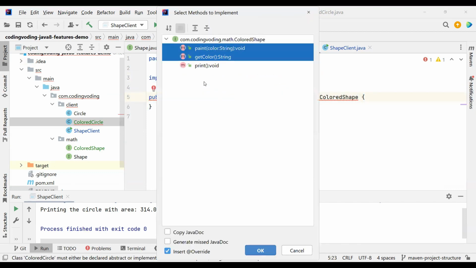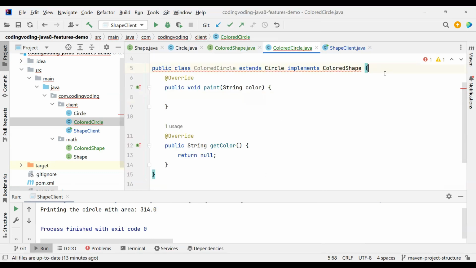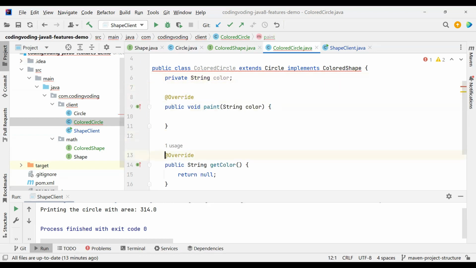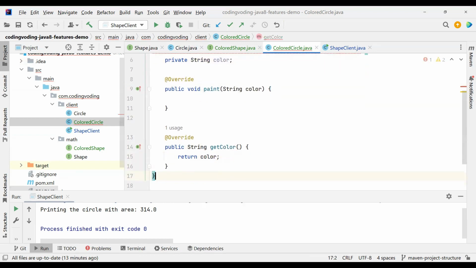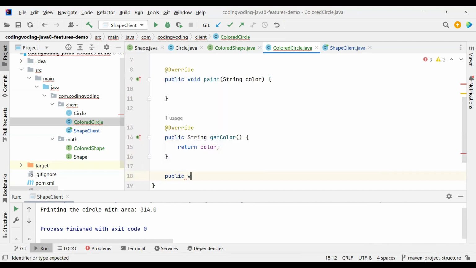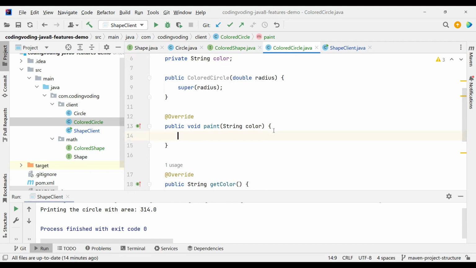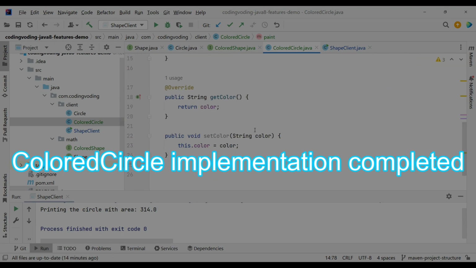So we need to implement methods. As this is a specific class, it will also have a data member called color, and we will have getColor and setColor. We need to add a constructor. Let's complete the implementation of paint as well. Yeah, feels good about it.